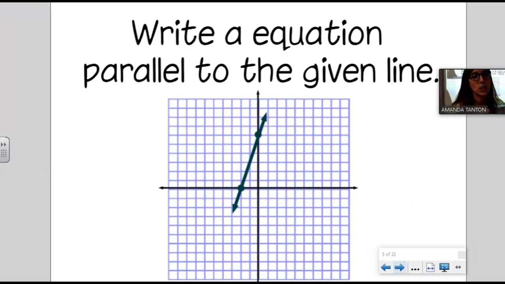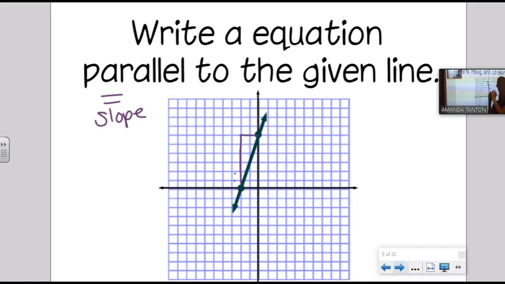Write an equation parallel to the given line. So we learned 2 main things. We relearned it because you already learned them. Parallel lines have equal slopes. Perpendicular lines have opposite reciprocal slopes. So when you don't know what to do on the test, at least find the slope, because that's going to spark your attention and you'll hopefully realize what to do next. So we're going to at least find the slope because we don't really know how to start.